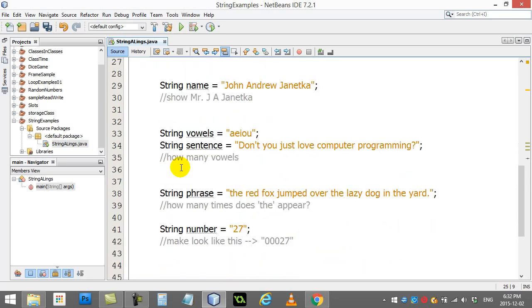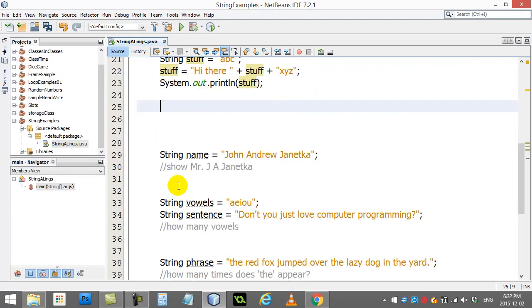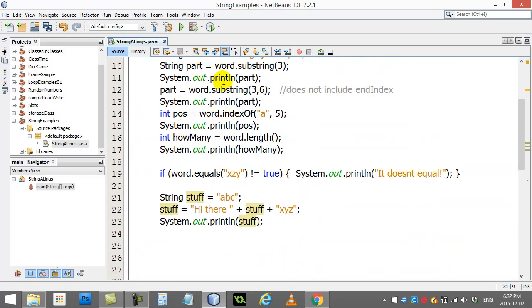Now, you'll see down here I have a couple problems I'm going to solve. Next video, I'm going to go through showing you how to do a couple tasks with strings that are sort of common and just show you, well, this stuff is easy when it's just using one method. How do you start to put the methods together in little routines?